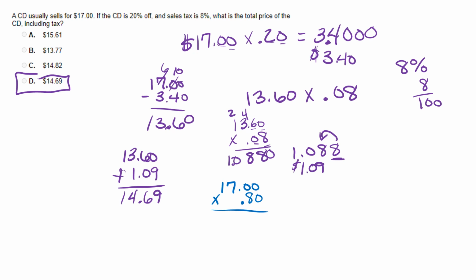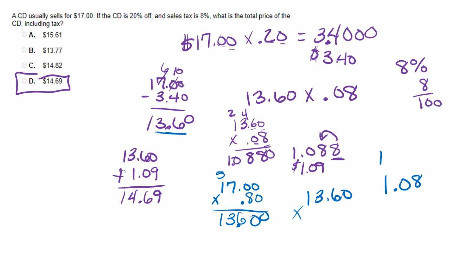So 8 times 0 is 0. 8 times 0 is 0. 56. 13. So it would give me 1360. Okay. Which is, notice the same amount here. And now to do the sales tax, you take 1360 and you're paying 100% of the item plus the 8% sales tax. So 100% is 1 plus the sales tax is 0.08.